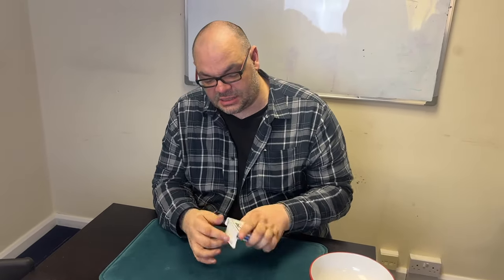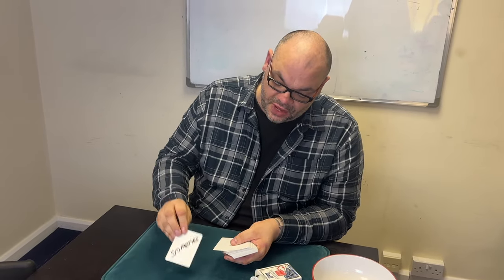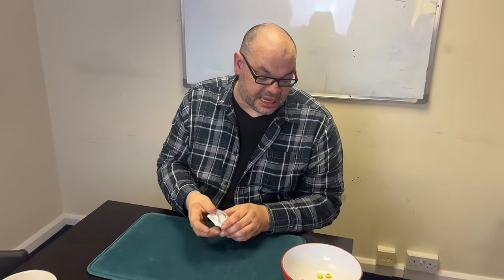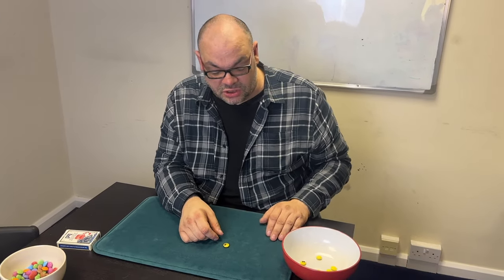is everything's examinable. Yeah. This deck is not examinable because obviously it's a rough deck. And also when you're dealing, you can't show them face up because obviously every other card is Smarties. Whilst with this, it's a regular deck in that they can examine it. Yes, there's a short card in there, but they're never going to see the short card. And these are all examinable. Yes, number 17 is not because it's double-faced.